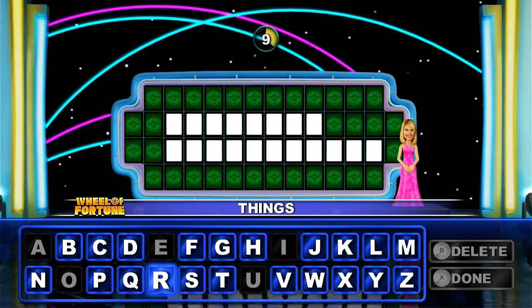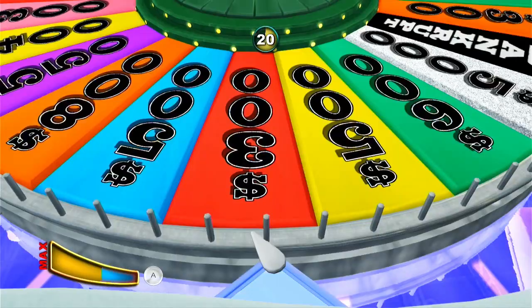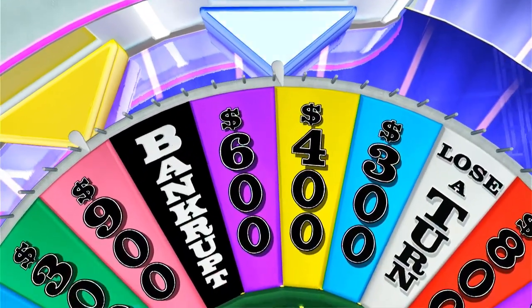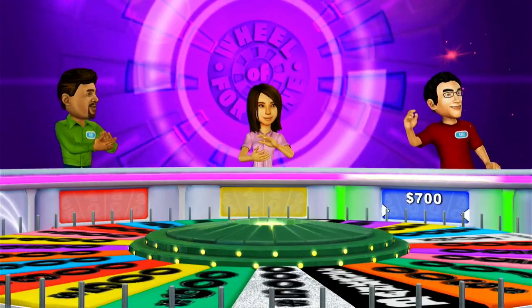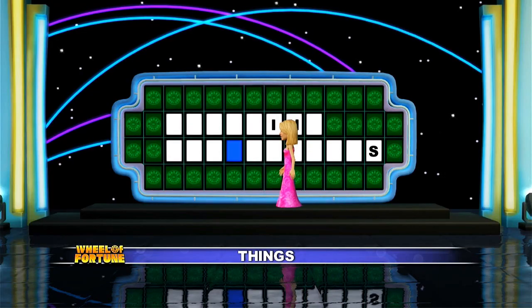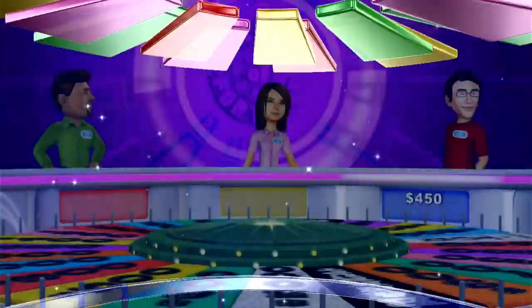$300. Here is an S. $400. Here is an N. All right, a vowel for you. There must be some. How many? All right, let's move the game along and give the wheel a final spin.